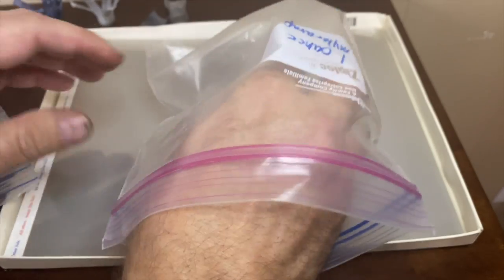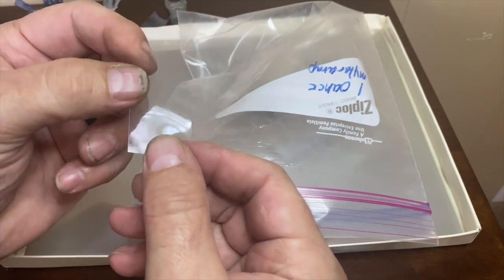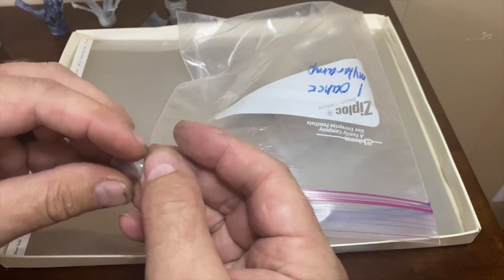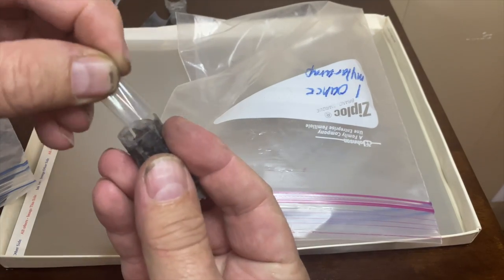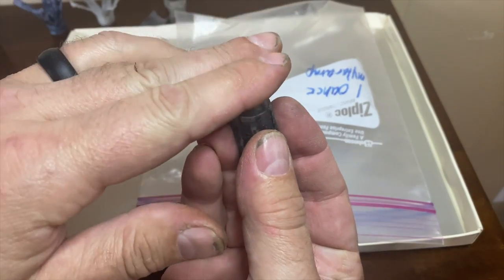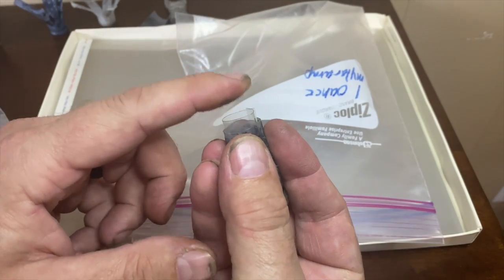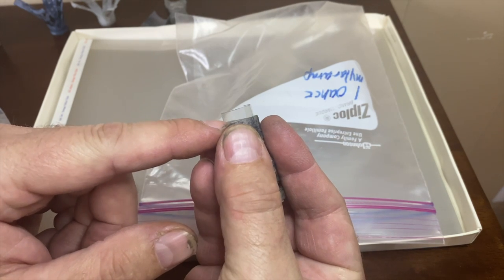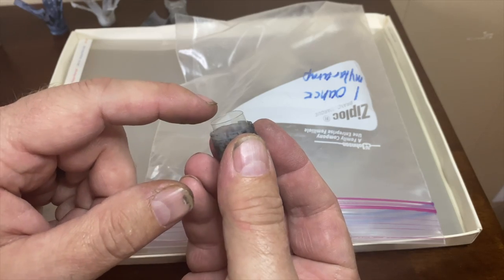So, we can cut this and tuck it down inside our wads. I have some that I've cut. We can cut this and put it and tuck it down inside our wad, roll it up. And you just stick it in there when it's down inside the shell. Now, I would need to trim some of this off to make it flush with the top of the wad, so it wouldn't impede the crimp.